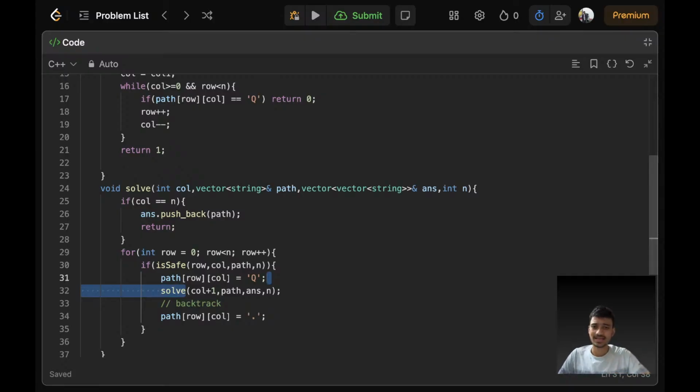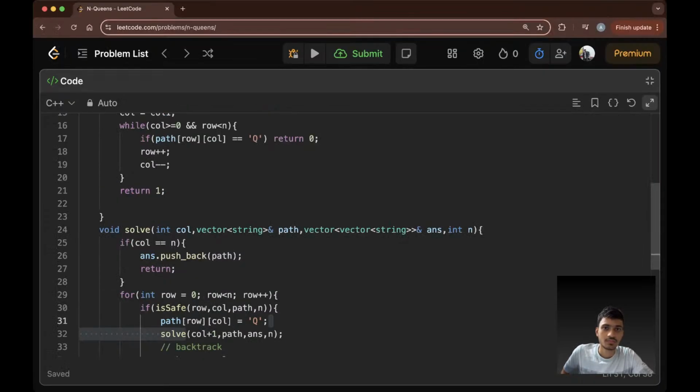Let's see what the time complexity here will be. We have four choices.